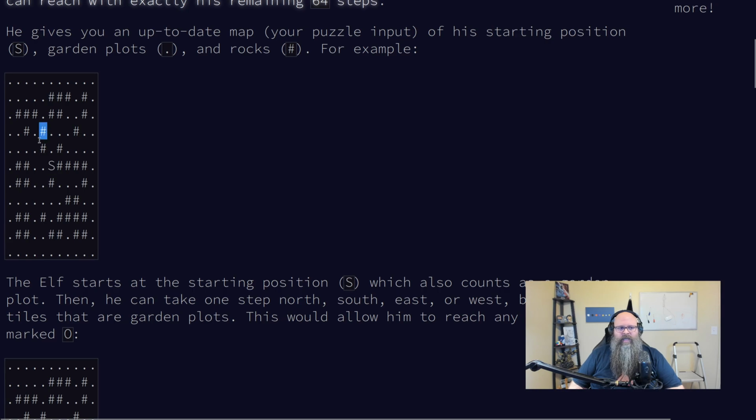He can't go in these hash marks. These are rocks again. So another grid with rocks and open spaces. The way to think about it is, let's just say he's only taking exactly one step. Well, right here, you can only move up, down, left, or right. So the only places he can go are right here and right here, right?